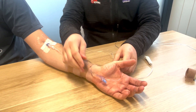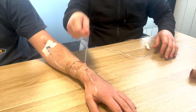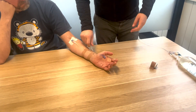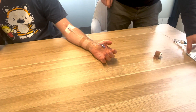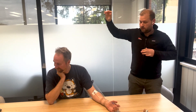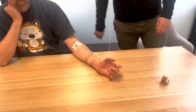I've still got access to the port if I need it. But now if we have a look here, this is really tight — this is actually going to prevent it pulling out here. If I pull here, it's going to pull on his thumb, it's not going to pull the cannula out. I can grab this bottle and with a decent amount of force throw it, and you can see here it doesn't pull it out.